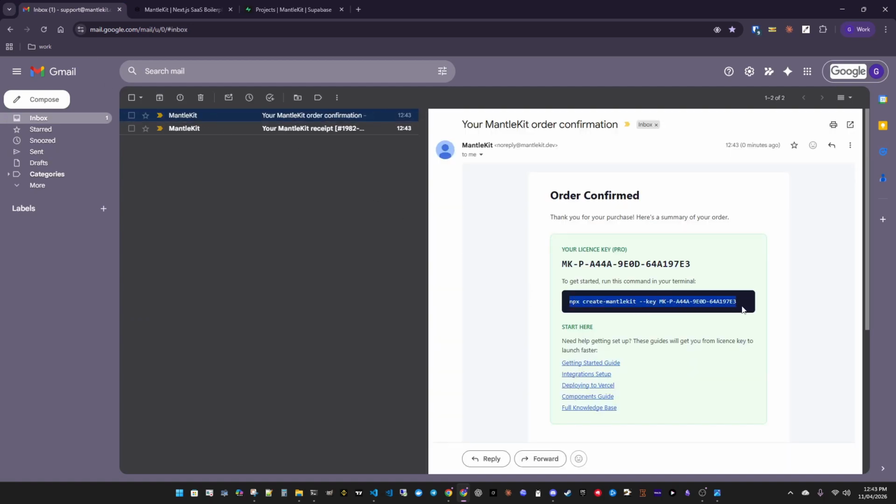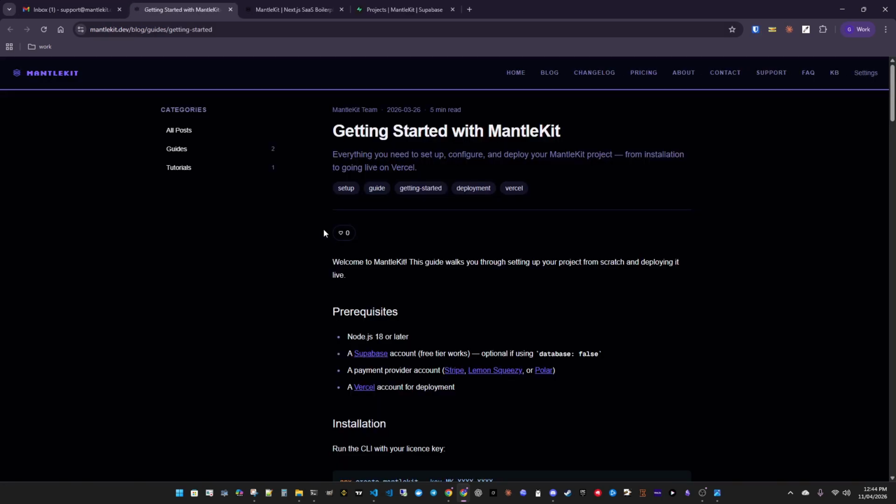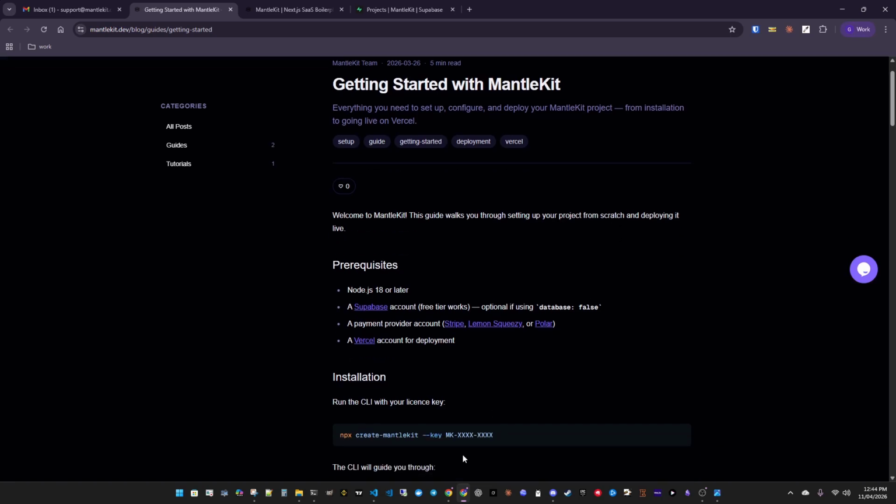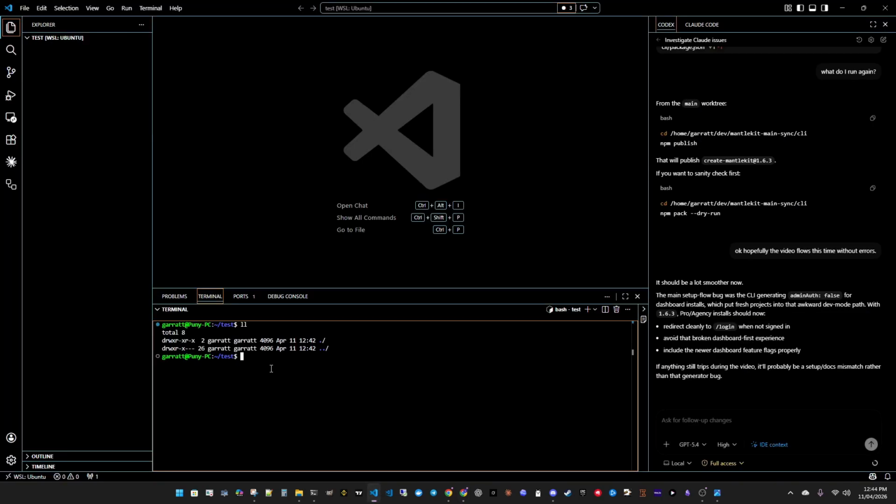Next, we are going to open up VS Code or a terminal. I like using VS Code as it's faster to navigate to files for editing. Navigate to the folder you want to install the website in, then paste in the npx code to start the download. It's going to ask you to proceed and will validate your license.